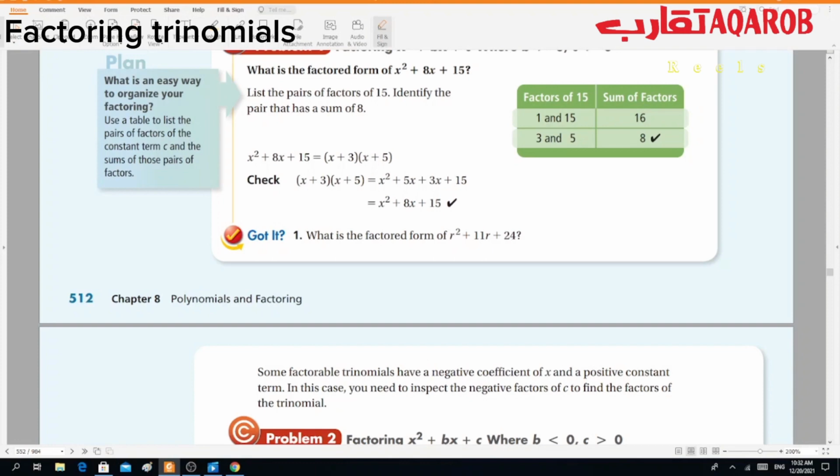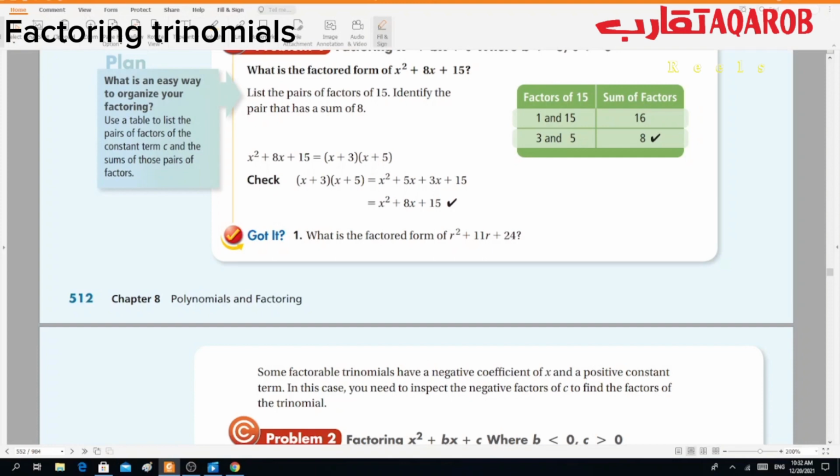But let's do it first using a table to remember, or to practice how to do it. In the first column, as you can see, you should put all of the factors of 15. 15 could be 1 times 15 and could be 3 times 5, right? Is there any other two factors? No. We list in the first column all of the factors as pairs. So it will be 1 and 15, and 3 and 5.